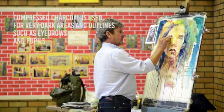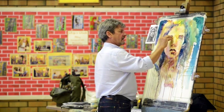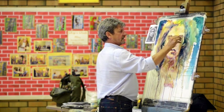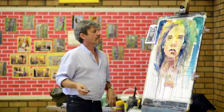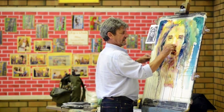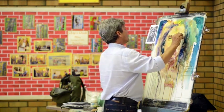So this is the stuff. If we put the eyes in there, pupil, iris, top eyelid. What are you putting in with charcoal? Compressed charcoal, yeah. Very black. Black pastel really. How will you stop that smudging now, Anthony? I'll fix it. Right. Nostrils. Actually, you're not going to paint over unless you fix it, because it could just smudge. That needs to dry a bit.